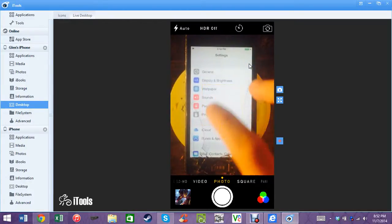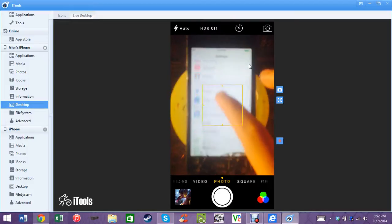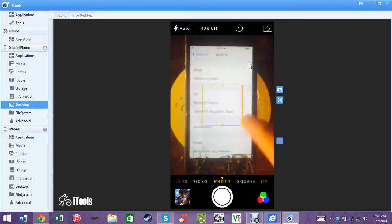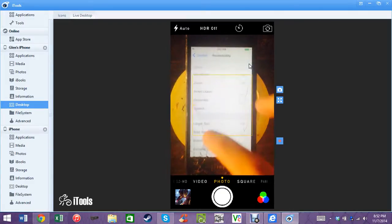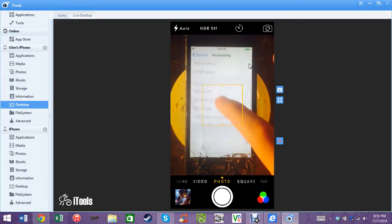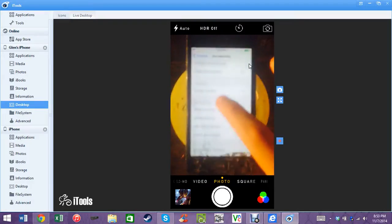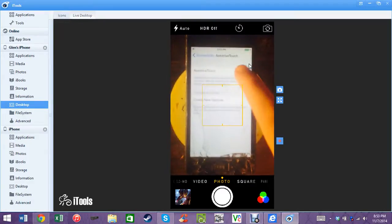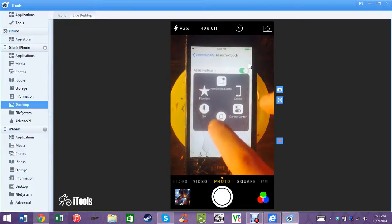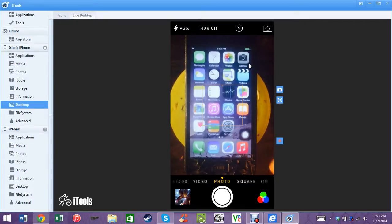where I just went. So, one thing I do need to do, since my home button is gone, clearly none of you guys need to do this. Or I don't know about clearly, some of you guys might. In accessibility, if you don't know that, here's a tutorial in a tutorial. Where's the assistive touch? In accessibility, assistive touch on. That's that little white icon down here that I use as a home button, because I don't have a home button. There you go.